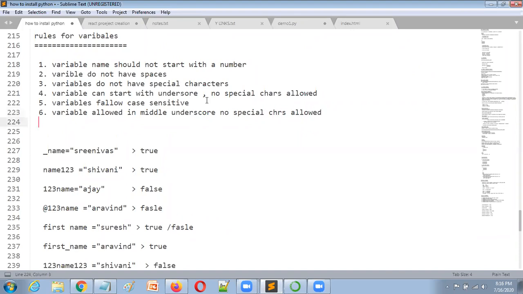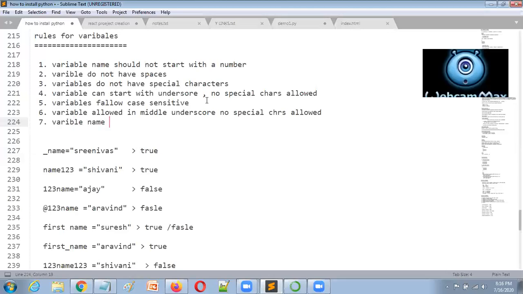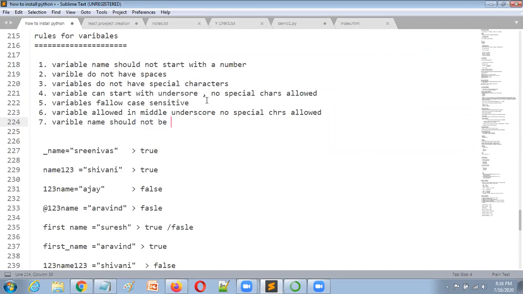And one more thing. Whenever you are trying to create a variable, the variable name should not be a keyword. Guys, you know keywords.